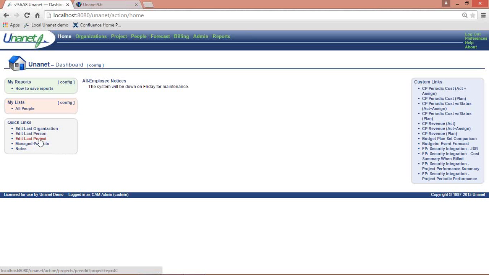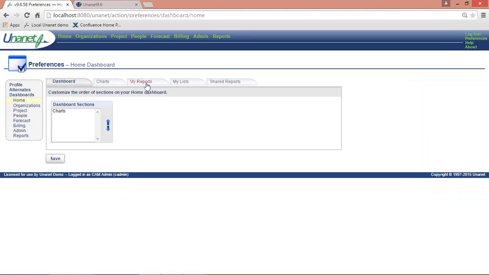So it's really an easy way to get back to that last type of object that you've been working with, as opposed to going to the project list or the people list and doing a search and putting that name in. So I'm just trying to save you a few clicks in maneuvering. So going to this config button here, this is how each user would set up their dashboard. So for instance, each one of these dashboards that I have access to based on my role coincides with the respective tab here. So I can set up a dashboard for each one of these objects, organizations or project for example here.